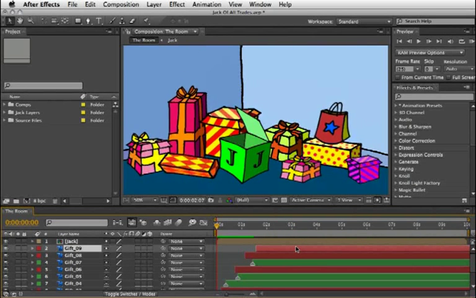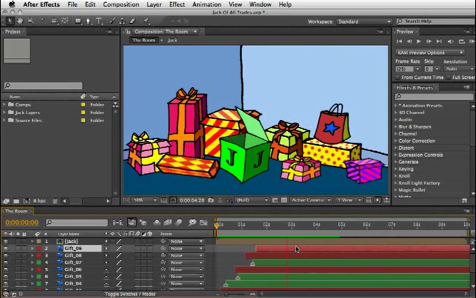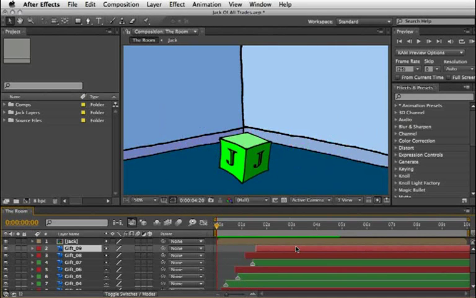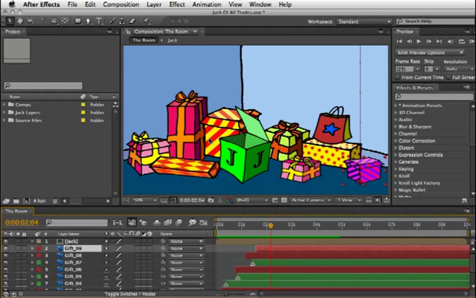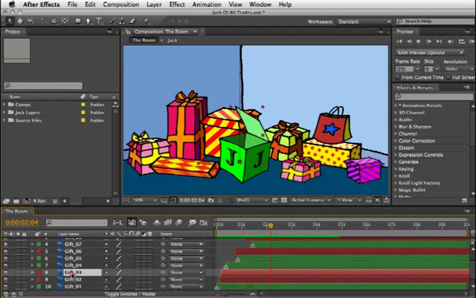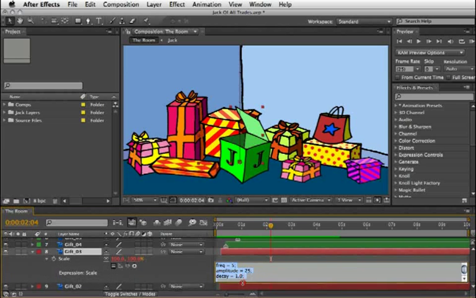Now, for me, I feel that some of the GIFs are wobbling too much in place. We can always change it by selecting the layer, and for some of the instances, let's say for this one, I'll choose GIF number 3 and press EE to see the expression, and I will set a higher value for the decay. This will dry out the animation a little bit sooner.